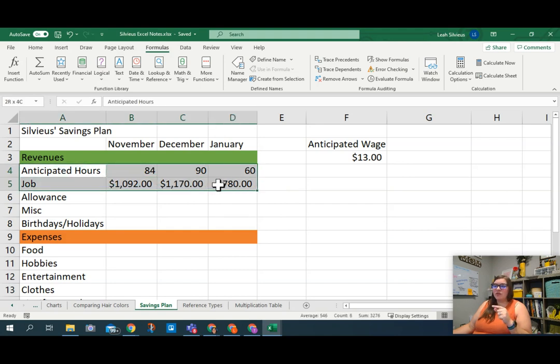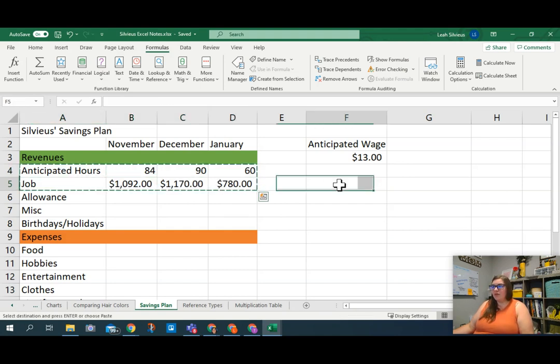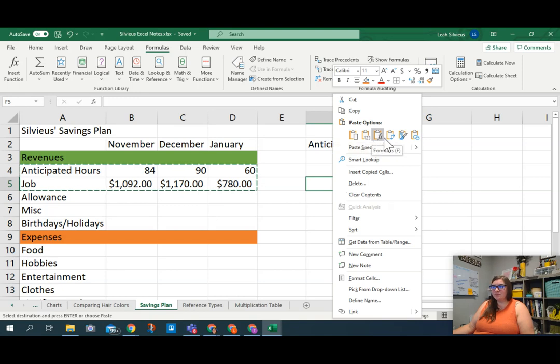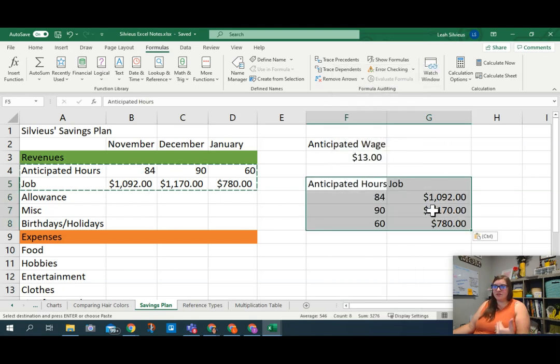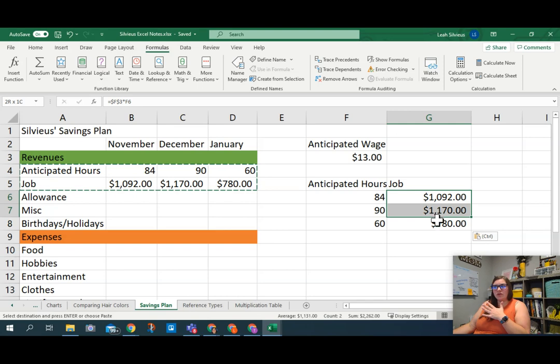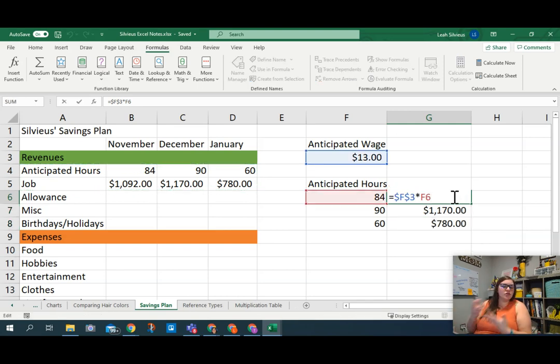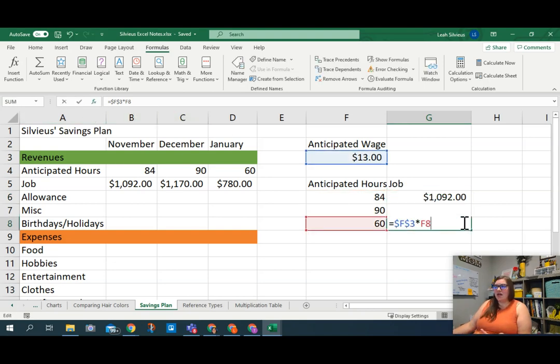But what I want to show is if I copy this information and paste it with transposing, I've now taken my numbers and flipped them. These wouldn't have worked before, but they do now because F3 is totally constant no matter which direction I drag. So in this first cell it's going to be constant, and in this last cell it's going to be constant because I've made it an absolute reference. Absolutely, no matter what direction I'm going, this will always be F3. So you have mixed references where you just have a $ in front of one of them, and absolute references where you have a $ in front of both.